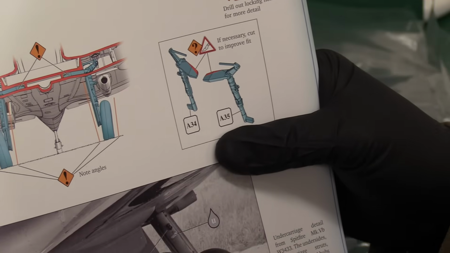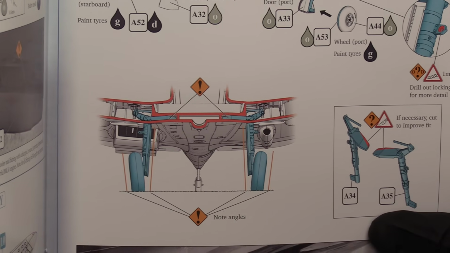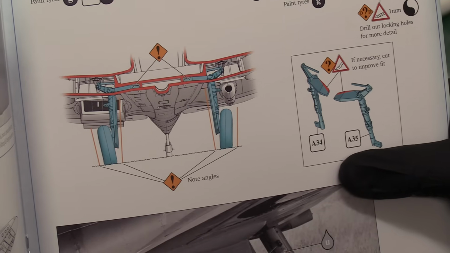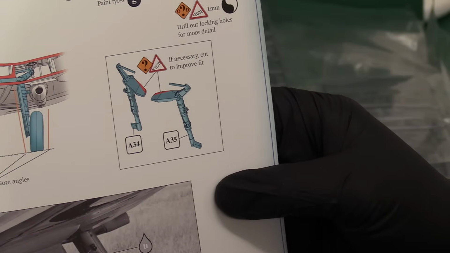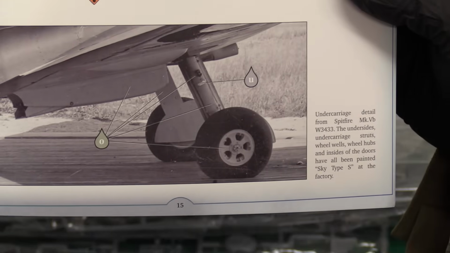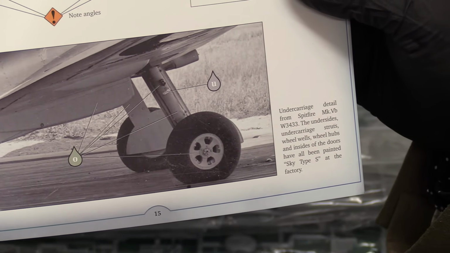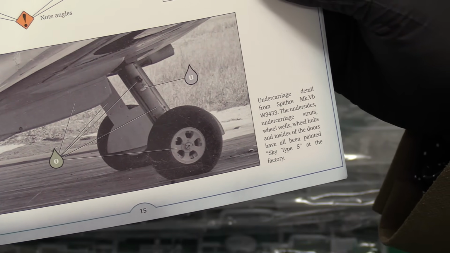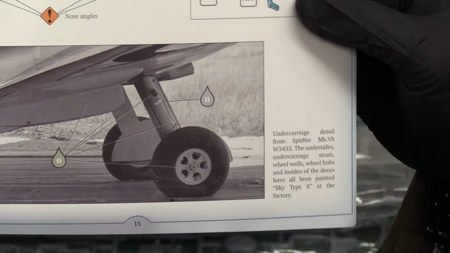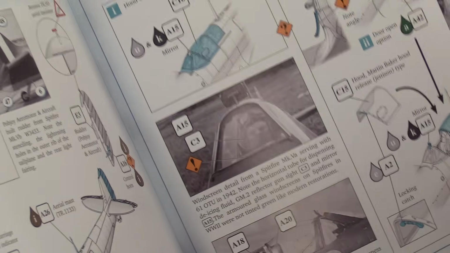And then we have this beautiful clarity in the instructions showing you the exact alignment, how everything should look, and the correct way that your undercarriage legs should look when they've been fitted. It says the underside, undercarriage struts, wheel wells, and wheel hubs on the insides of the doors are all painted in Sky Type S. Then we get to the other details.